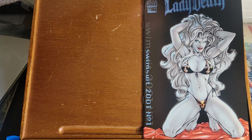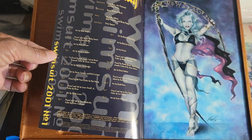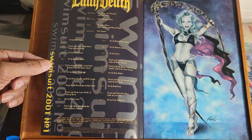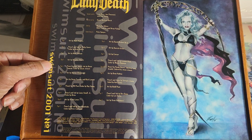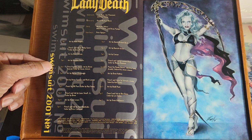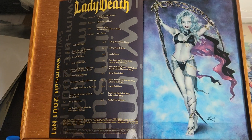Trying to see who the cover artist is, but I don't see it. Let's see. Art. I'm looking. Okay, and I don't see the cover. All right, let's keep it moving. I don't see who the cover artist is.